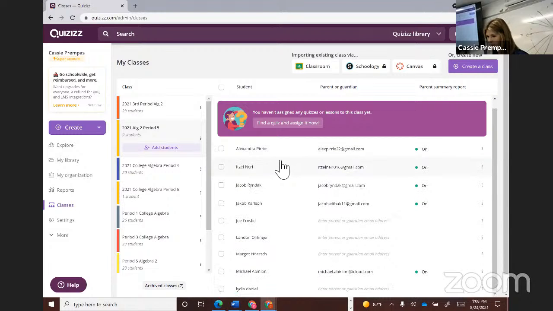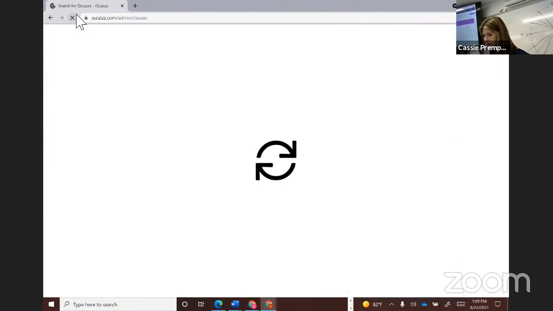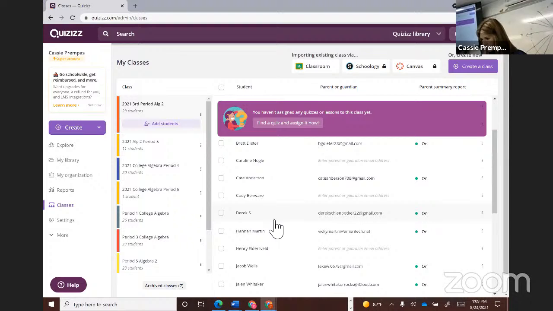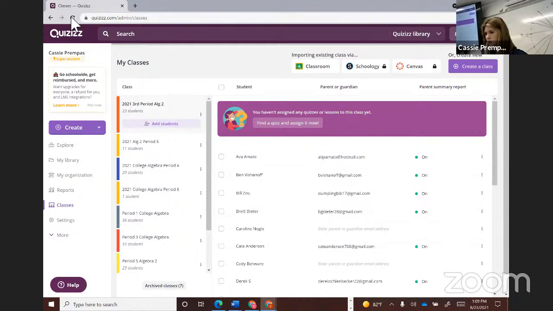Alex is in. I've got 9, and I need 1, 2, 3, 4, 5, 6, 7, 8. I need 23. Davis, let's see, not yet, but let me refresh it. As soon as you say accept invite, it should put you in. I just might need to relog it. Not yet. Did you click accept invite? Oh, here we go. Sweet.